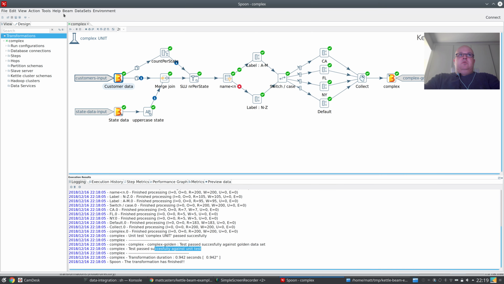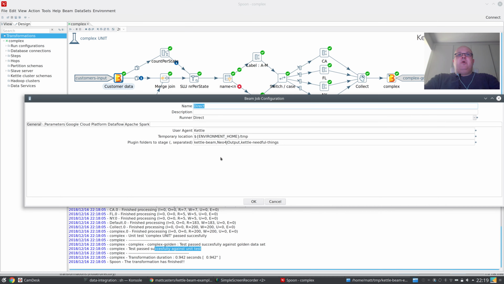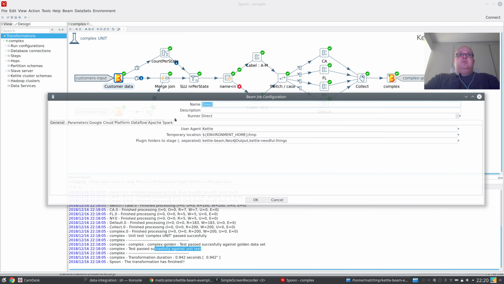What you also get is a couple of default Beam configs, job configurations. One is something that you can use directly out of the box, which is the direct runner and the configuration for that. So the direct runner simply uses these parameters. You can set a user agent, which is freeform.